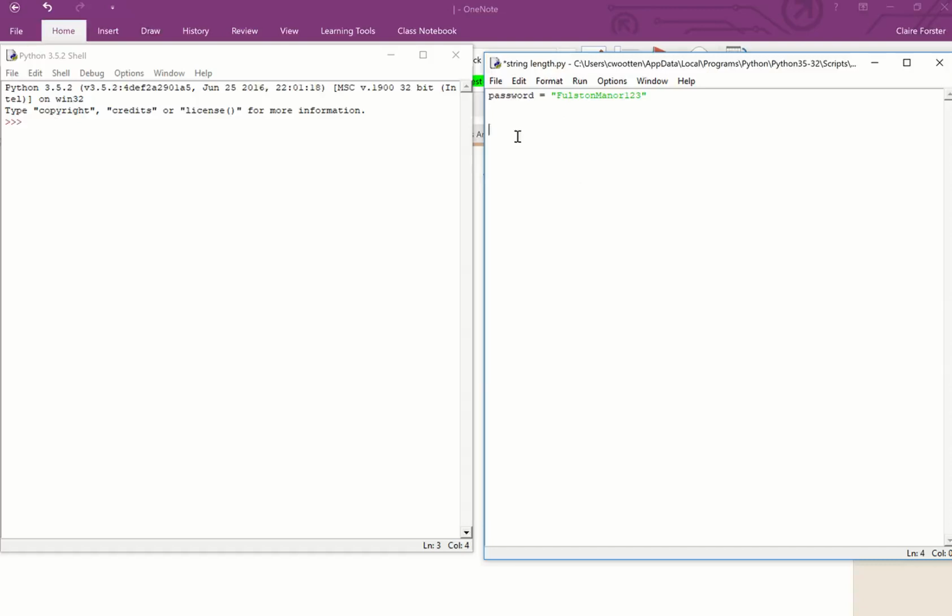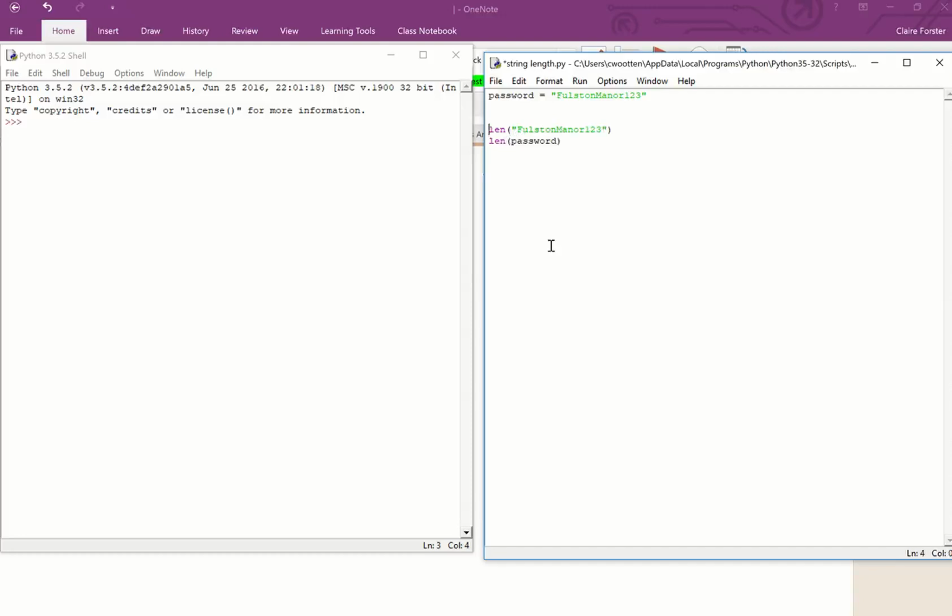If I wanted to find out the length of this string, I could do that in 2 ways. The way that we do that in Python is we write len, because that's the function, and then I can pass it the string, or len and then I could pass it the password. Now, if I ran this, it's not going to do much because I've not actually asked it to print it.